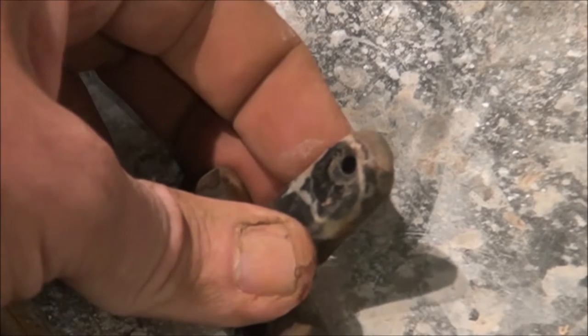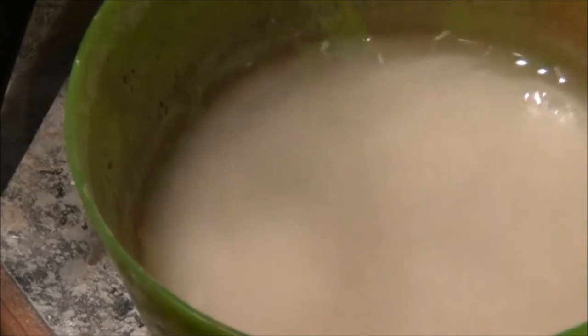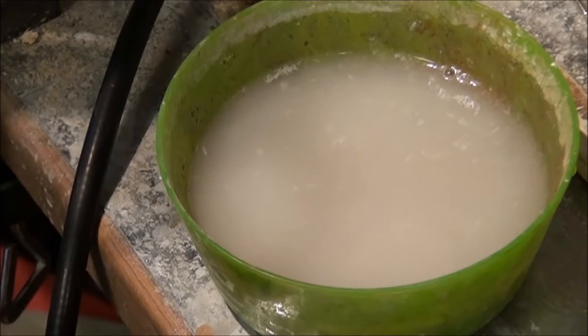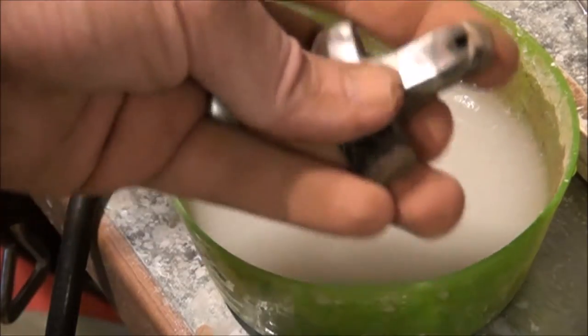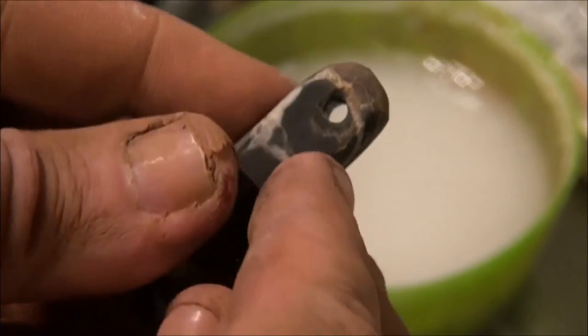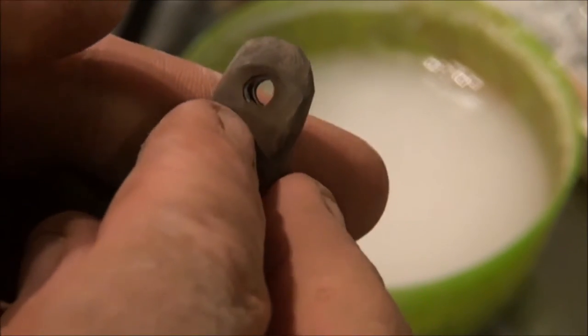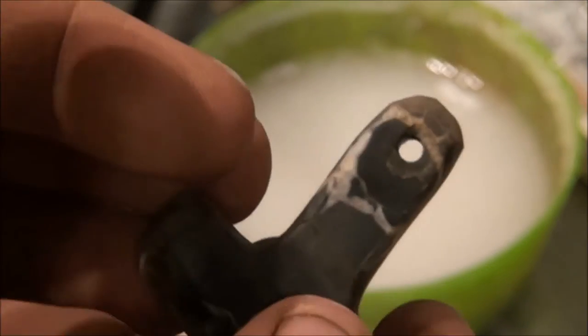Yeah, I could also use this in water. Should also be able to do it dry because, well, it doesn't really matter. I'm not drilling in it. Let's just keep it safe. We've gone all this way with the stone. Beautiful stone, so let's keep on working with it. So what I want to do is, see, there's little splinters falling off here, and the edges of the hole are sharp, and the hole is quite small, or too small for what I want to put through it, so I gotta expand it a little.